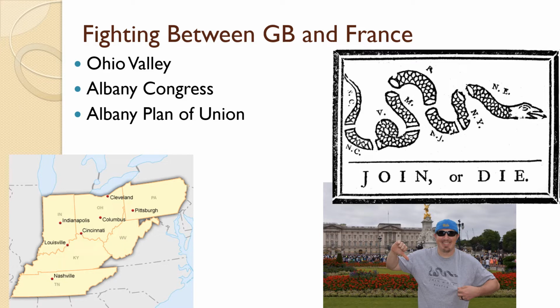But why? Well, it turns out Great Britain and France are going to fight over the land in the American colonies. As you guys should remember, the French have essentially settled in the Quebec, northern Illinois area of the North American Empire, that whole Canada place. And the British, of course, have the American 13 colonies. Well, the next area to fill in the map is going to be this area known as the Ohio Valley.